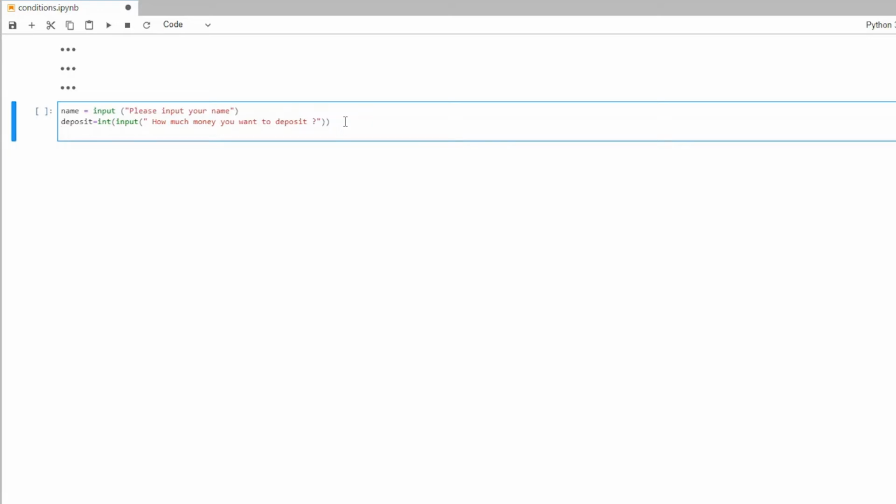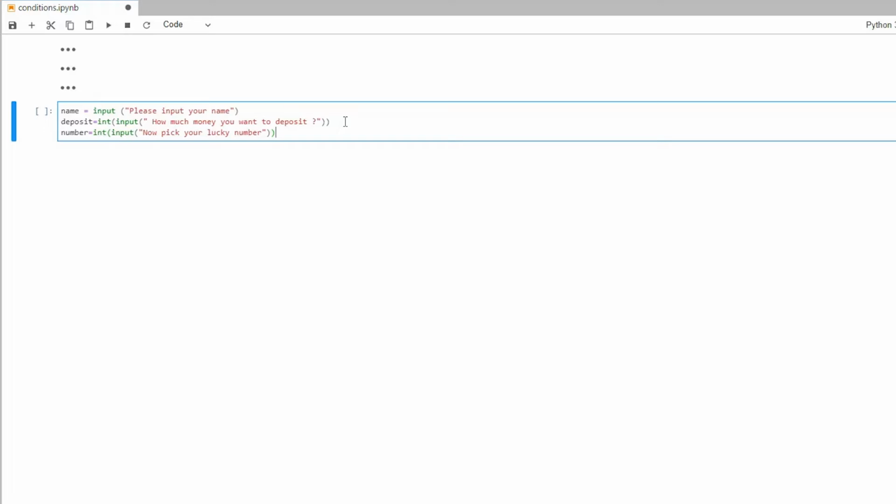Perfect. So now let's try something. We want you to pick a number. So again, number equals int input, please pick now pick your lucky number.